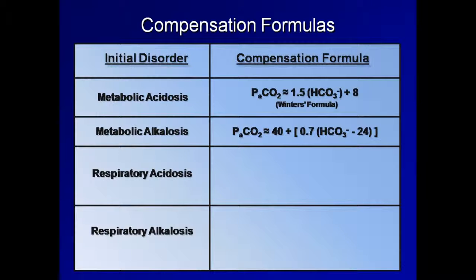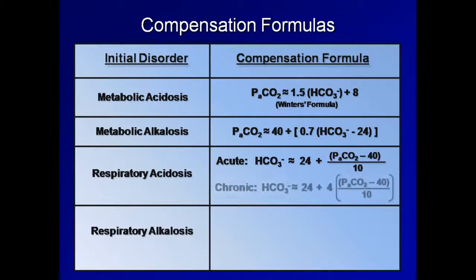For respiratory acidosis and alkalosis, it depends upon whether the pathologic processes are acute or chronic. Remember, it takes anywhere from 12 hours to 5 days for a respiratory process to become chronic as it pertains to acid-base balance. For an acute respiratory acidosis, the bicarb should be approximately equal to 24 plus the difference between measured PCO2 and 40 divided by 10.